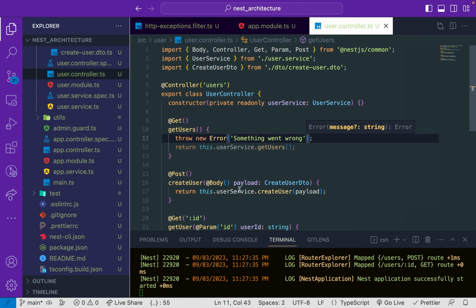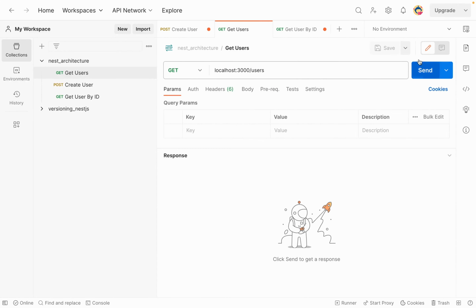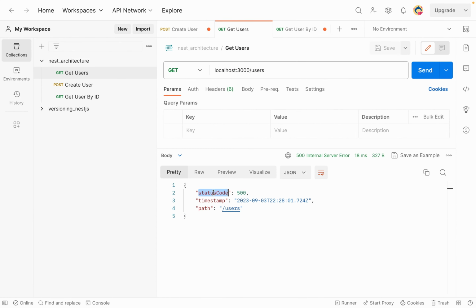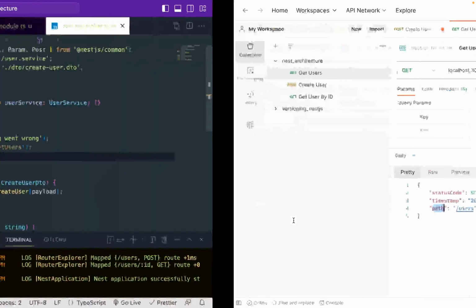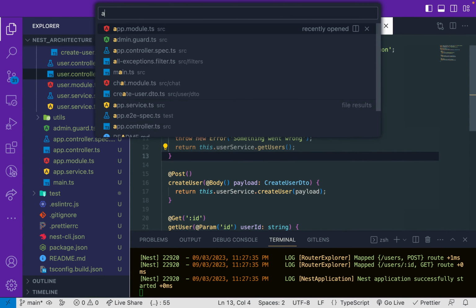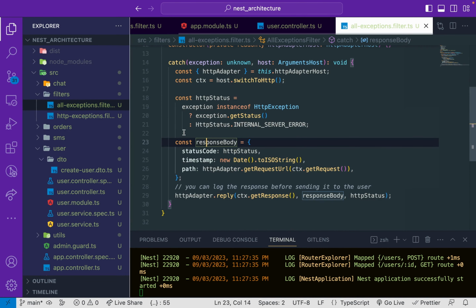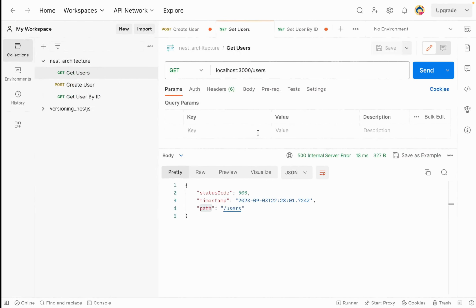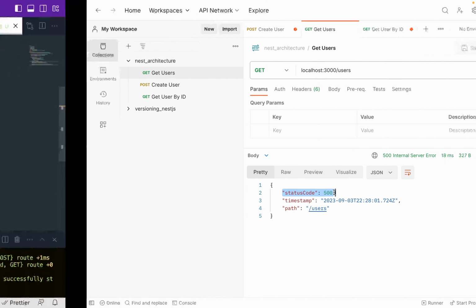So when I go to this endpoint, the get users endpoint, to test, I'm going to see the AllExceptionFilter kick in to catch this error that has been thrown here. So I go to Postman and I make this request. The status code here is 500, and we have the timestamp, and we also have the path as defined in the AllExceptionFilter. Let's just look at that again. We are saying that if it's not an instance of HttpException, you should use internal server error as the status, which is exactly what we have here.